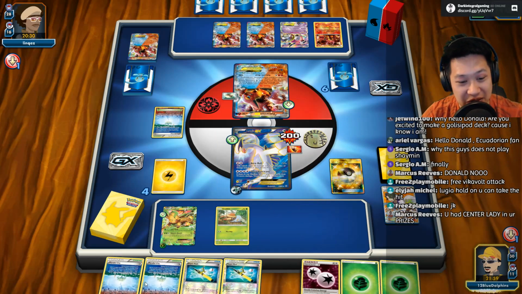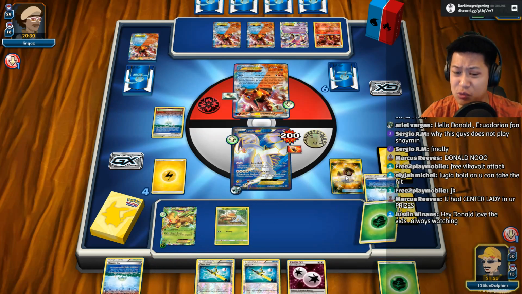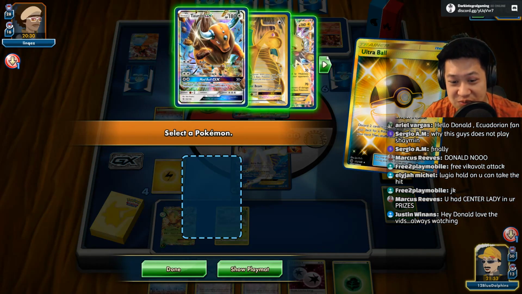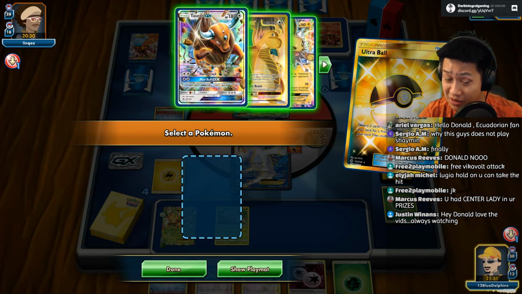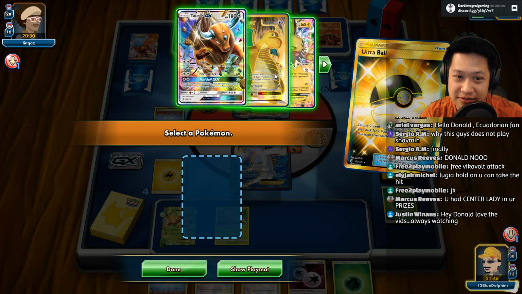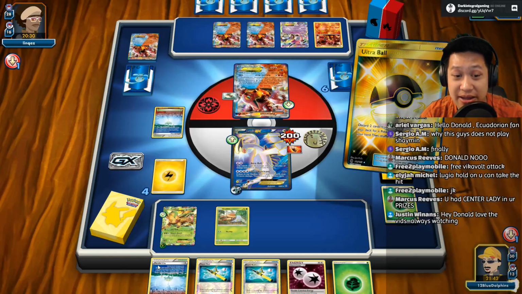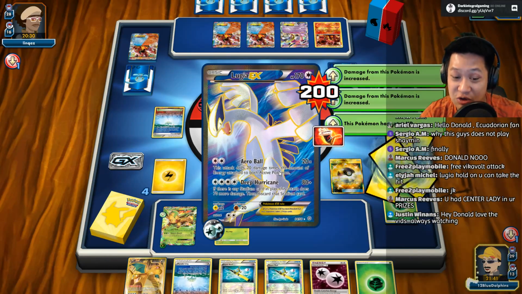So, you know what we could do? We don't need these. We could actually fill to get some of these back with a Super Rod. So who's my next in line? I guess this card is pretty good, isn't it? I don't have a Lightning energy, which makes me a little uncomfortable. So I'm gonna get the Dragonite out. Dragonite, you're my first plan.